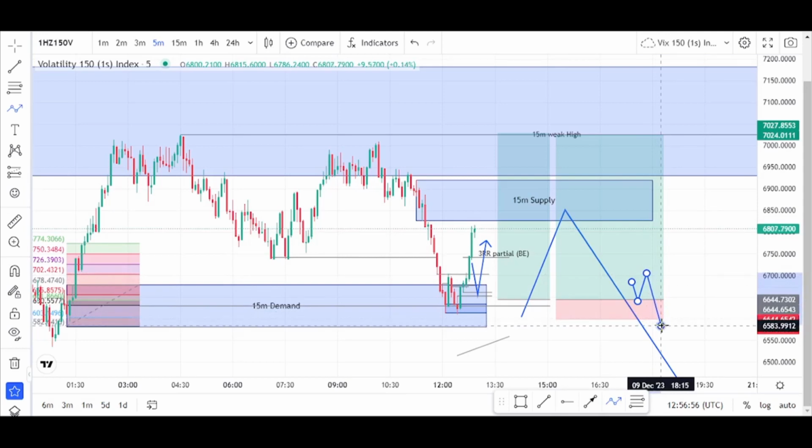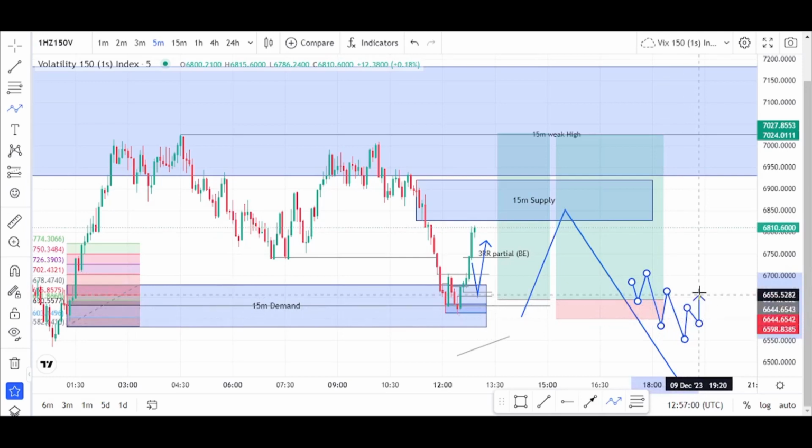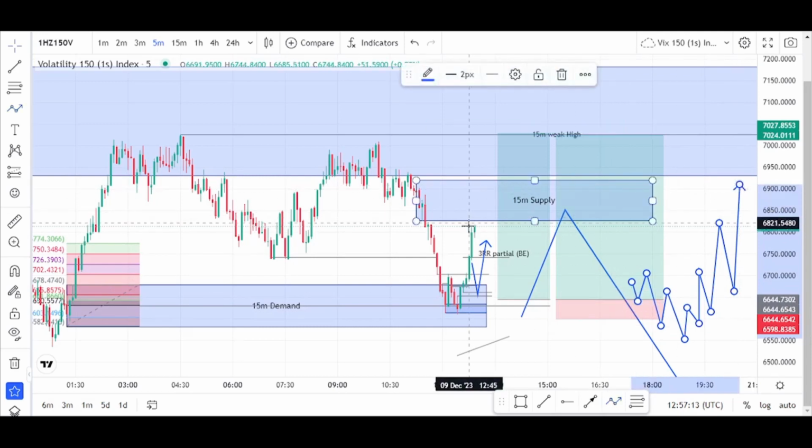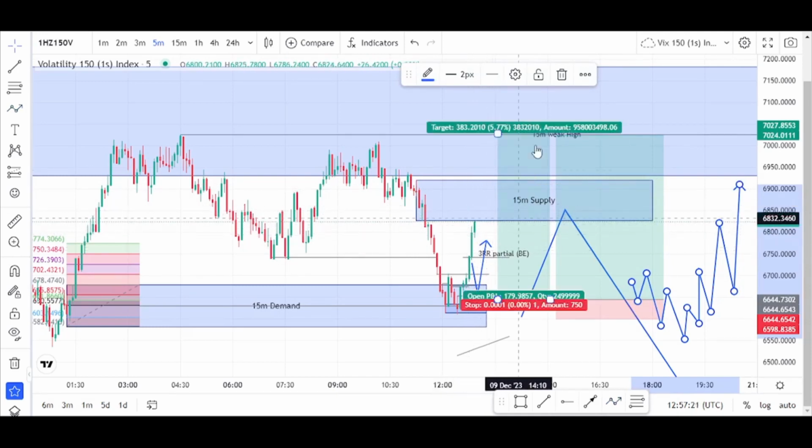If it took me out, I'll wait for the market to reshift bullish and do its things to confirm that it's bullish, and then I will get into the second three box internally, maybe at the 2 minute. Once it hits this supply zone, I remove another 50% of the 50% that's left.